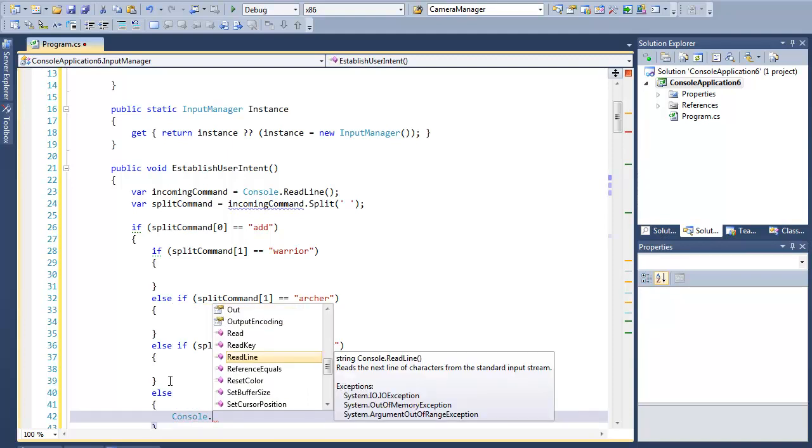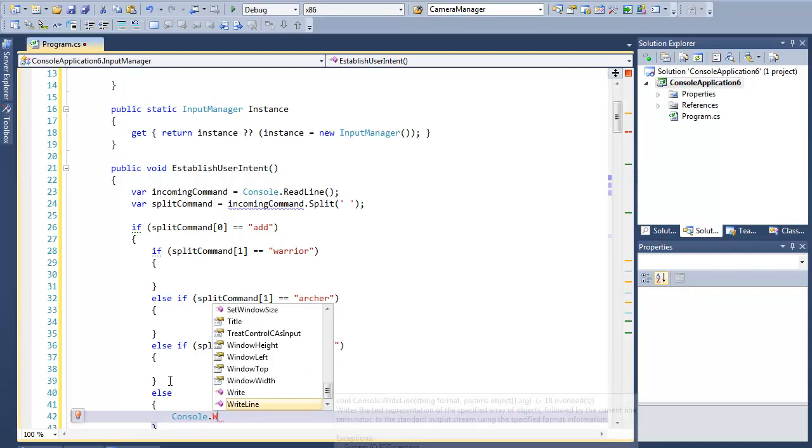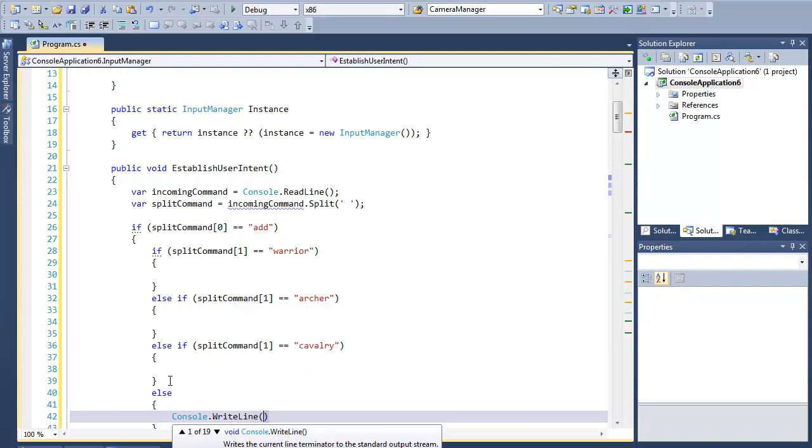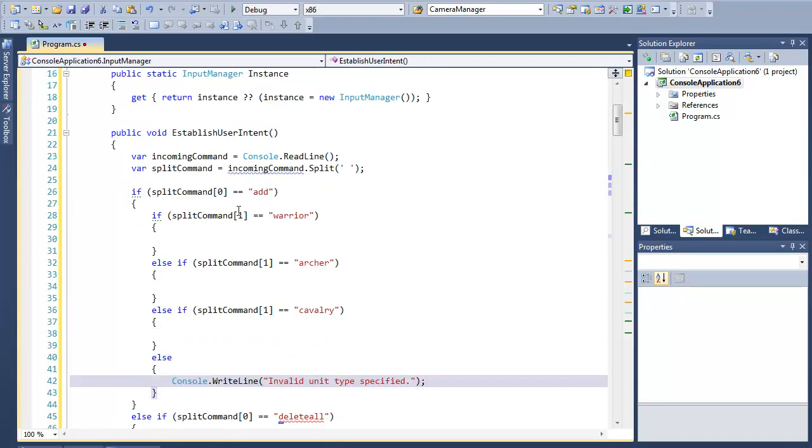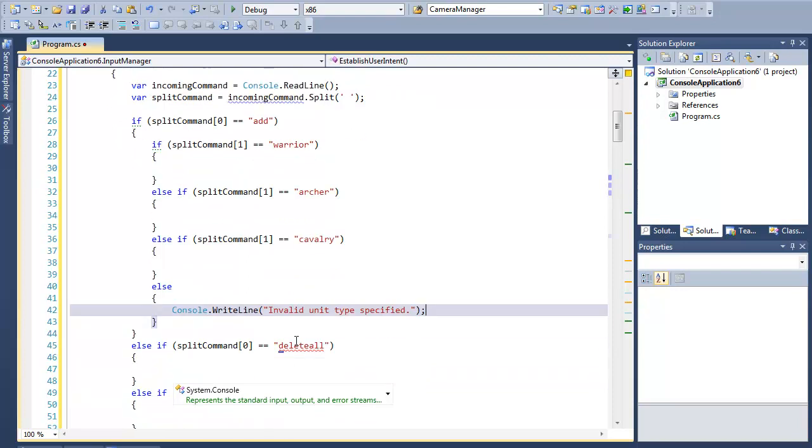Write line: invalid unit type specified. See, that would be like our catch. If they put anything other than what we want them to put, then this is trying to come back and answer your question with what I had intended, Nelson.